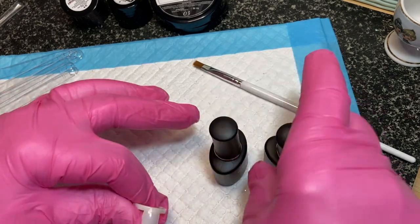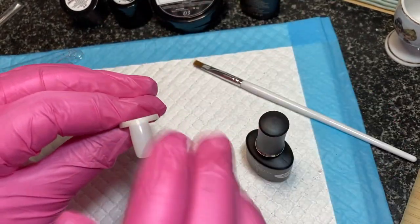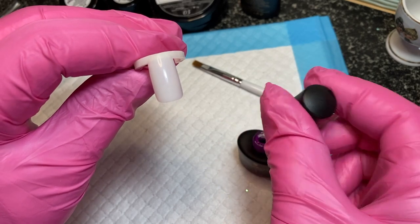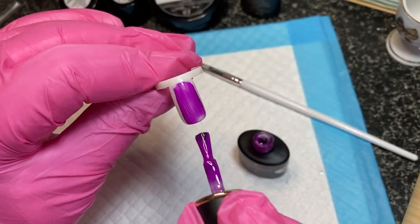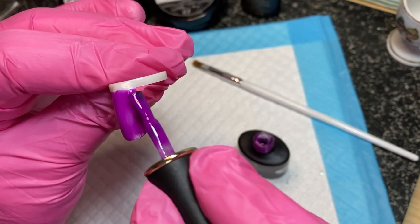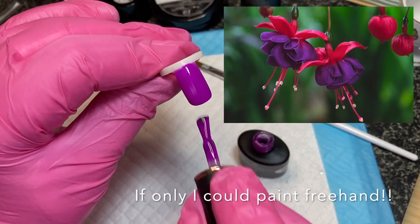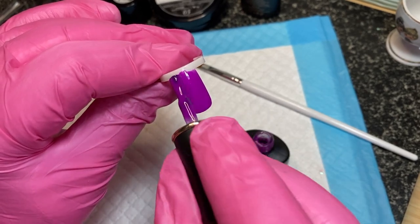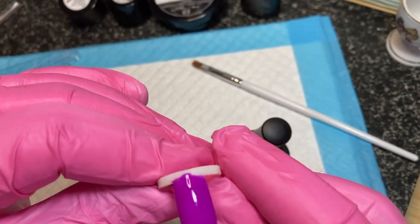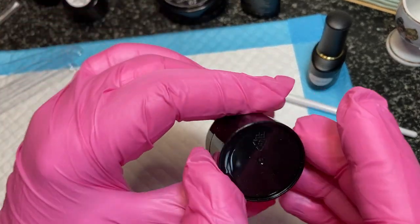And this one is 125. Oh, beautiful colour. Cadbury purple. Or, let's say, a royal purple colour. Oh, I love that. I love that one colour. One coat, should I say. Fabulous. Let's do these on the sticks now.